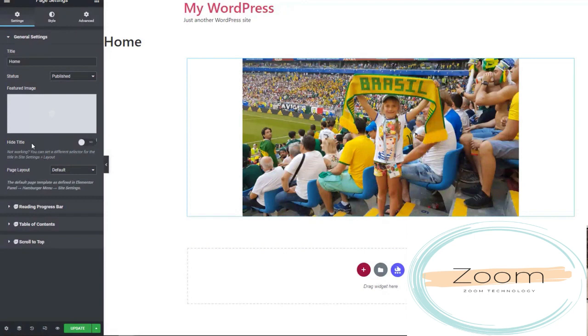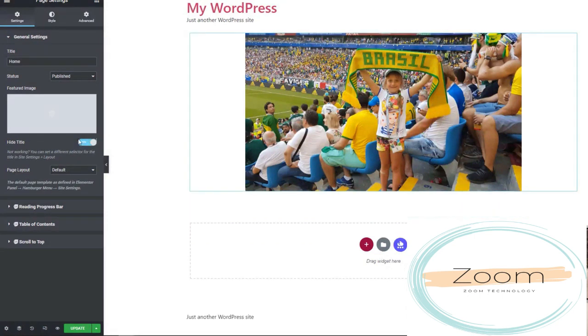You can also choose to hide the title, which in fact, let's do that. I'm going to hide the title. I mean, how many times do you go on a website and then on the home page it says home? People don't do that, so let's just go ahead and hide the title. And then the page layout, I'll explain this one a bit later as we progress in the course.